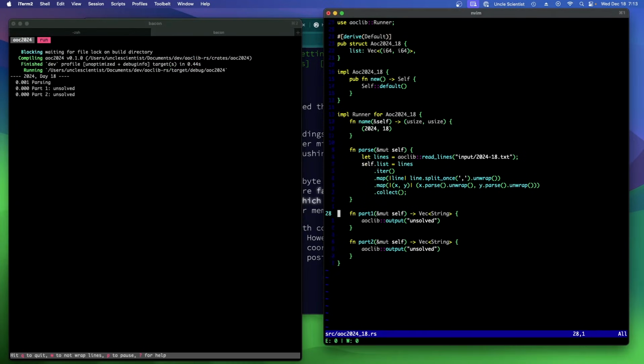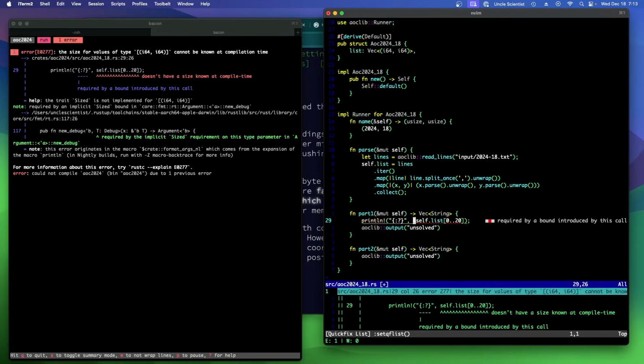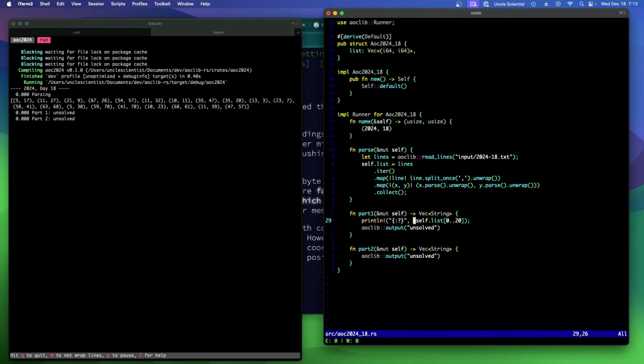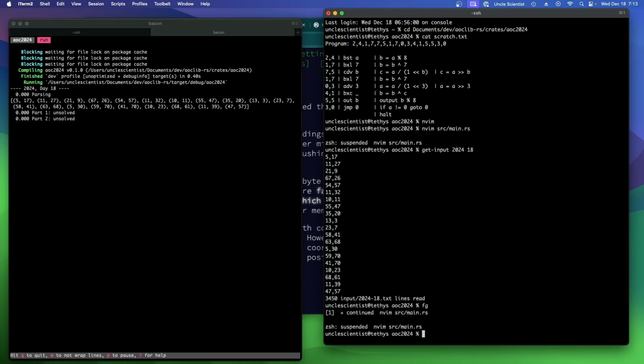I should be able to print out a few of them. Like this, self list 0 dot dot 20. I might have to put an ampersand on there. Okay. So hopefully that looks like this list here.